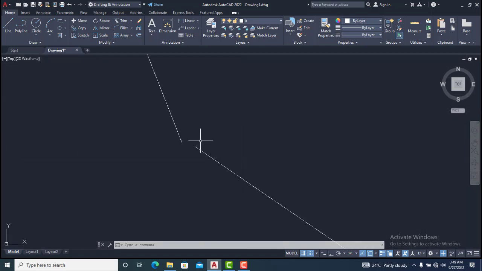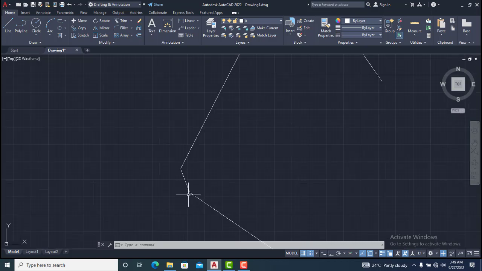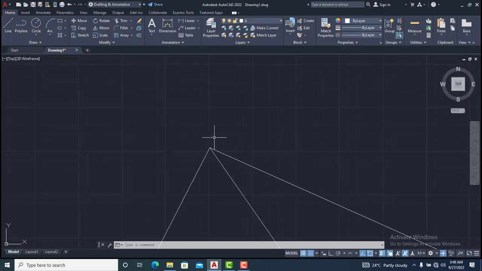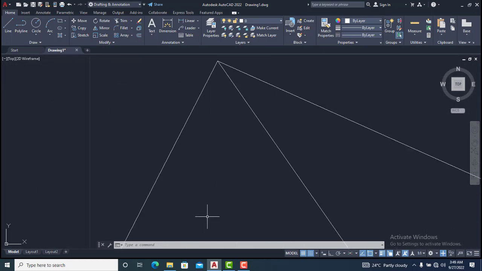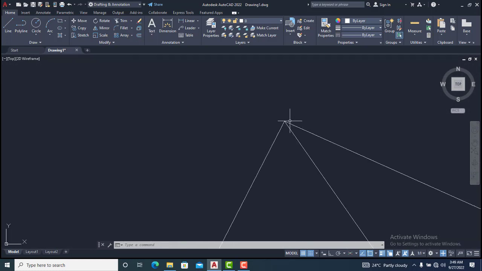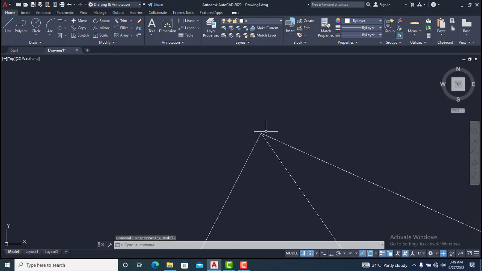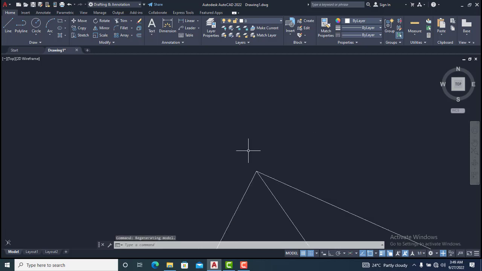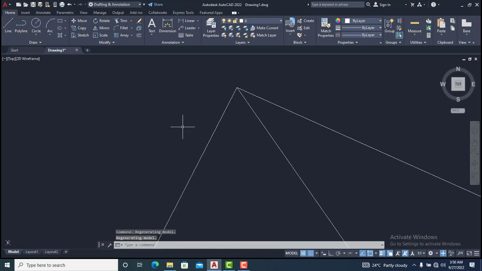I was very careful trying to make sure that I meet the start point of this line to the end point of this line, but no matter how careful, they never met at the common point. That was because the object snap is not on. But you saw how quickly it took me to meet the two edges of this line together, and it's very, very accurate. That is because the object snap is on.